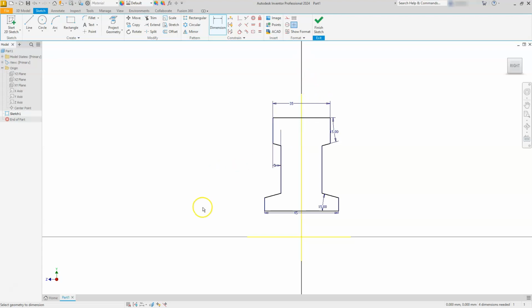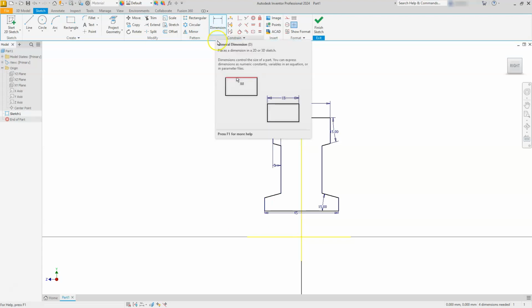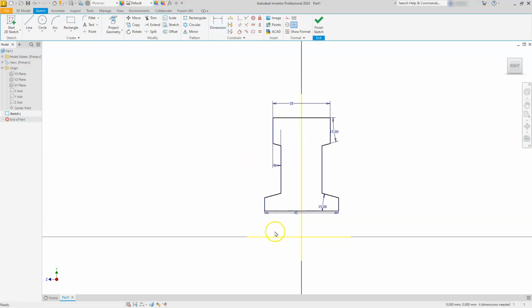Alright, in order for me to do that or set Inventor up to use diameter dimensions, what I have to do is first select this yellow line here. So let me get out of it because I'm looking up here and I see I'm still in the dimension command. So let's go ahead and escape. I select this yellow line, and then go ahead and select the center line. You can see that this line should now change and look like a center line. Alright, now when I create a dimension on this one, watch what happens.